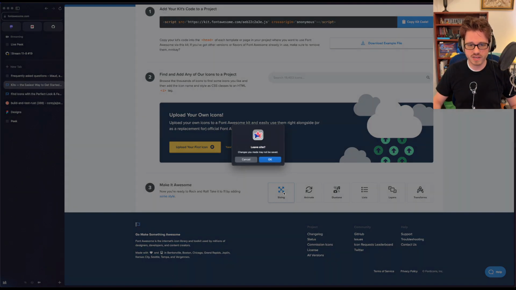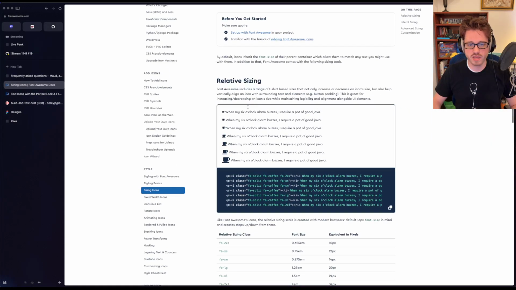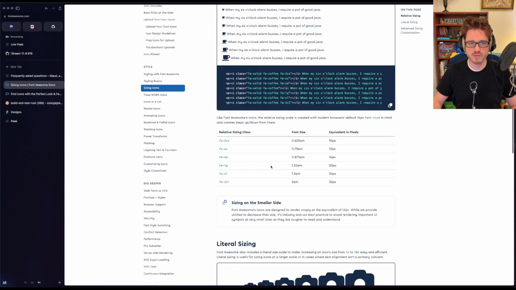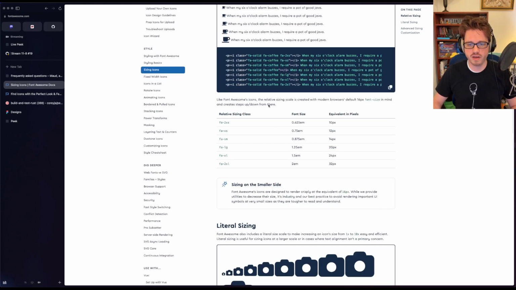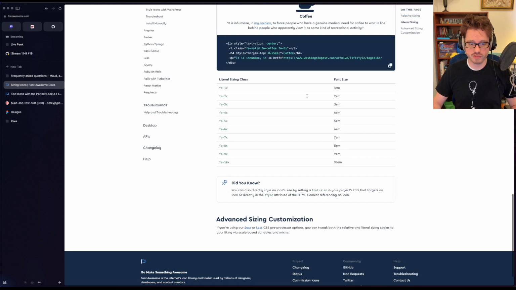Okay. Sizing. Yeah. So when they're set to this, they're just going to be normal size. Literal size. Wait, so what are the options here? Relative sizing based on the size of the text. That makes sense. And then there's literal sizing when they're just a size.